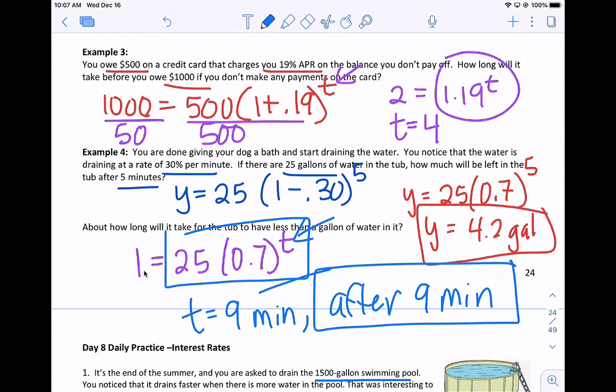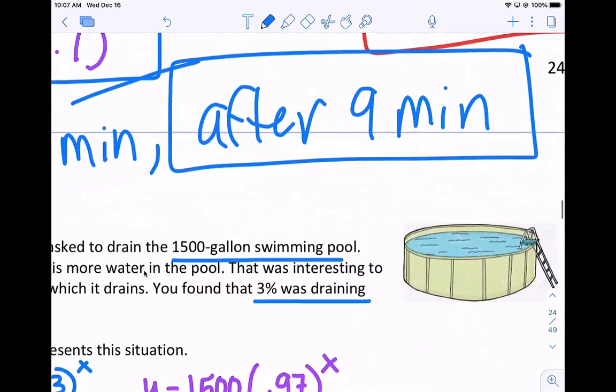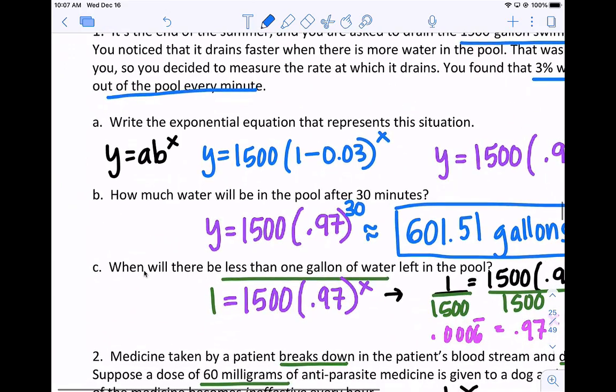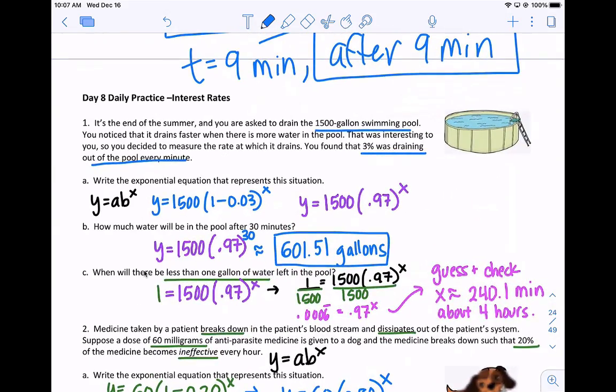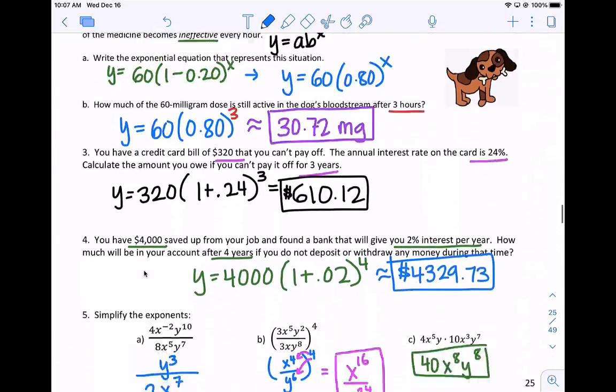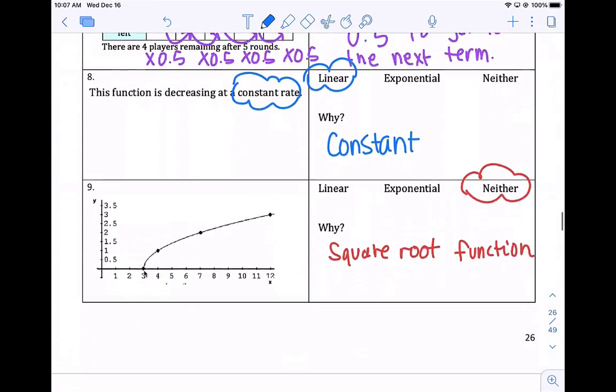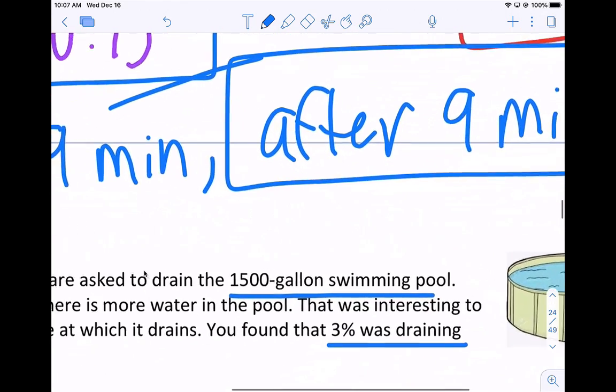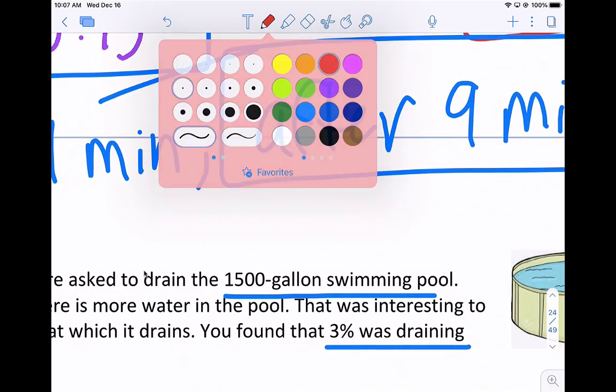All right, so your assignment today is to read through the problems. Can you figure out the starting value? Can you figure out if we're adding or subtracting? Can you solve for if I give you a time or if I give you an amount? So your assignment is to complete the next 2 pages. It looks like 25 and 26. I'll put the answer key on Google Classroom so you can check your answer. So do pages 25 and 26 for tomorrow.